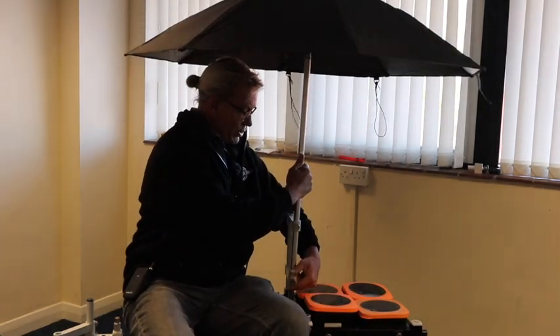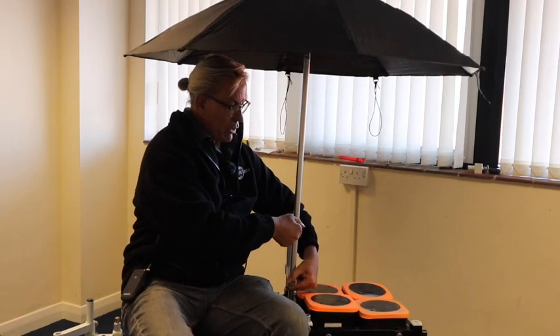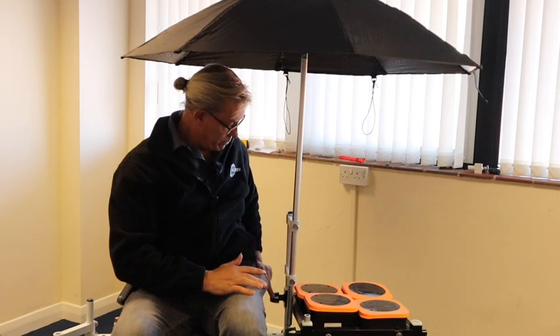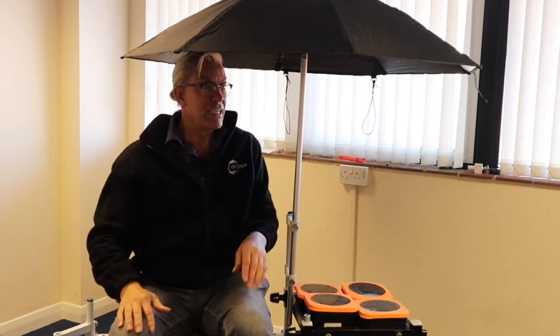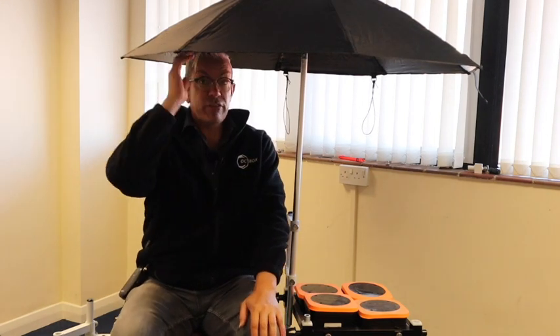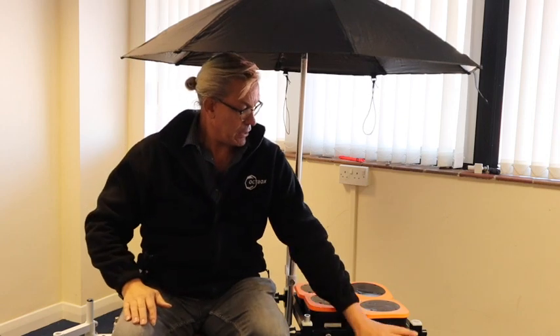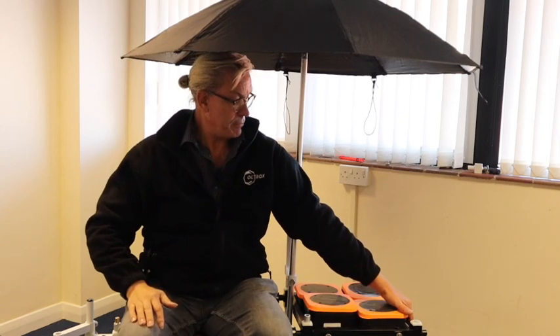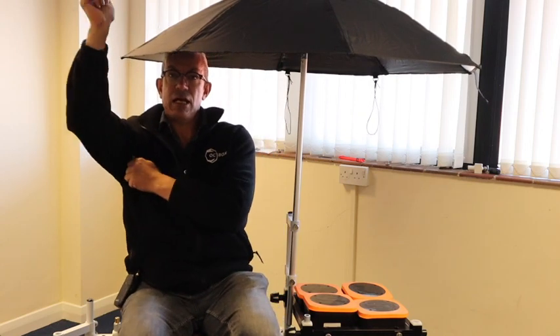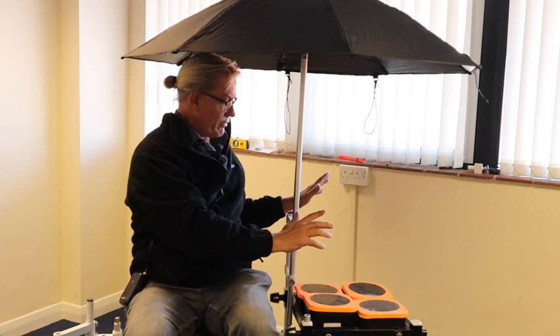And there's where you've got two accessories that work very well together. You can see that simple task, made possible through that adapter, has now allowed me to set the hotbox umbrella up in a manner that's conveniently high. It's covering the bait and covering everything I want covered, but it's still allowing me to cast and I've got all-around visibility.